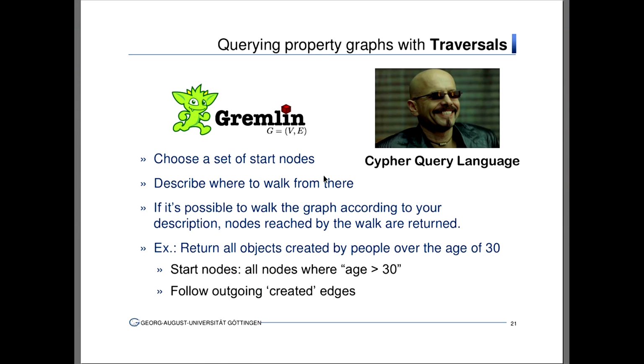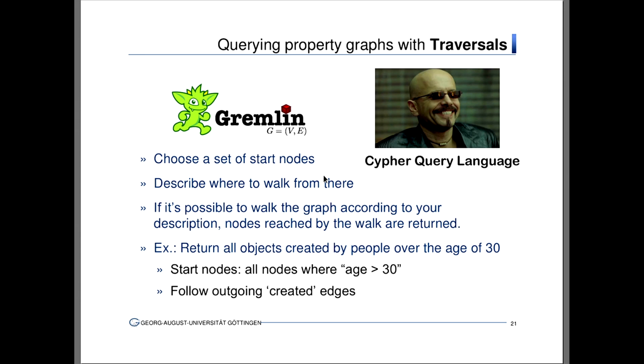But now the nice thing here is, once you have your data in this format, you can make use of different languages which have been designed specifically to query these property graphs. And there are two languages which are currently very popular. One is the Cypher query language by the Neo4j guys. This is not so well suited for what we want to do, most of all because the Cypher query language doesn't allow you to have the equivalent of stored procedures.